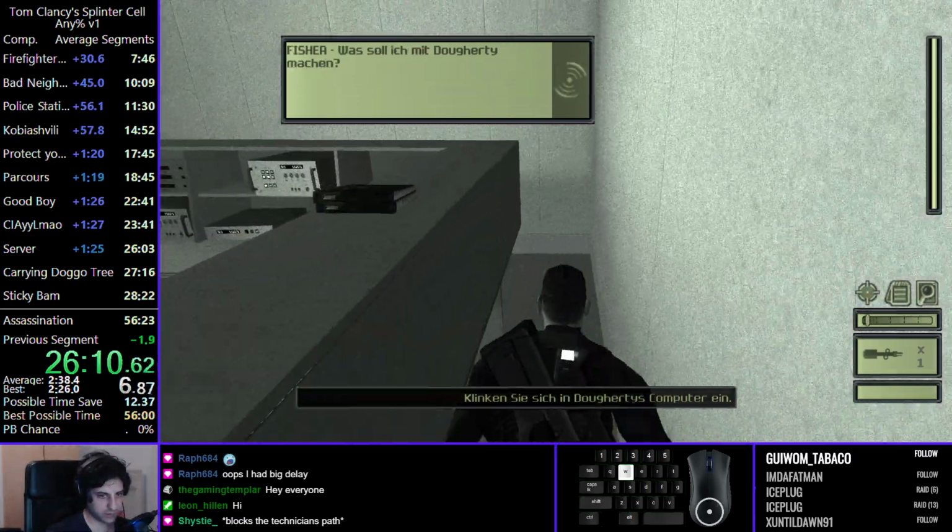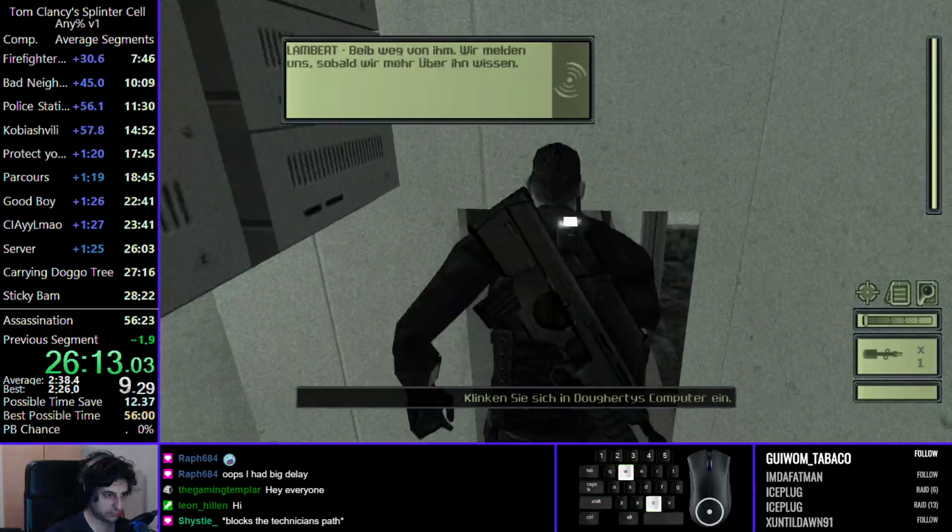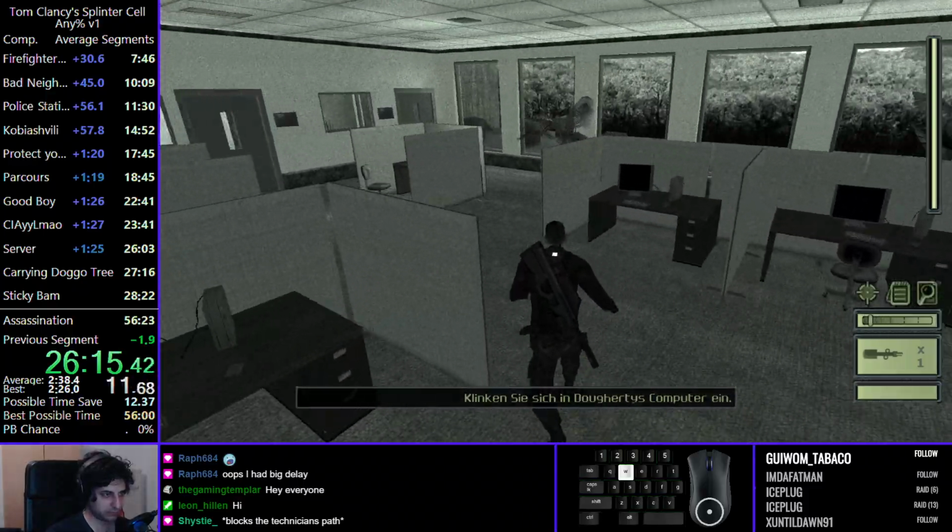Büro ist da 508. Jemand? Was soll ich mit Dougherty machen? Bleib weg von ihm. Was war das? Wir melden uns, sobald wir mehr über ihn wissen.